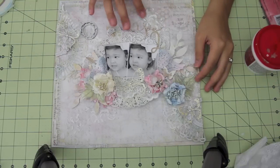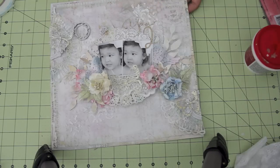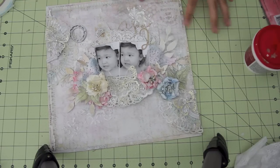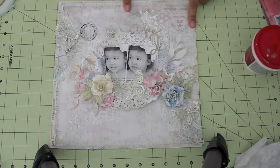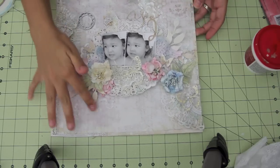So I used a Prima mask here. And I don't know if it's going to show up. I think it does show up a little bit here. I used the hexagon mask to just spray some Lindy's here. And I just scraped some of the spackle here and here. And I used some rub-ons here and there.